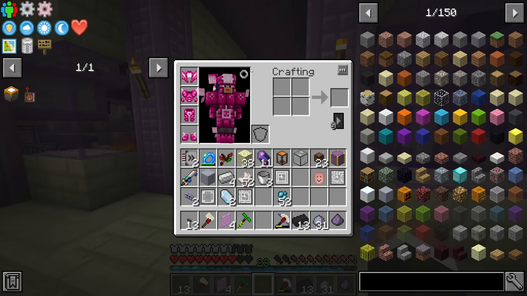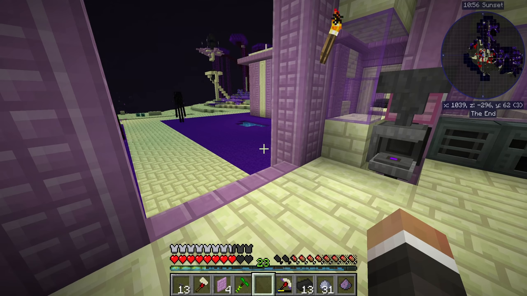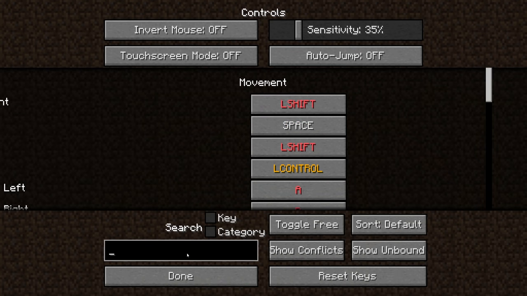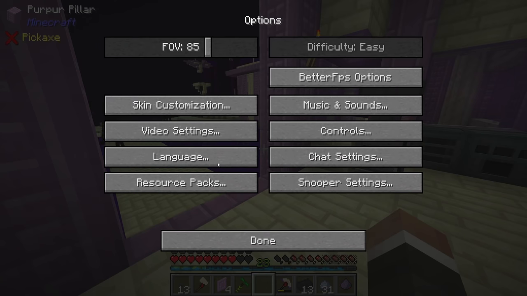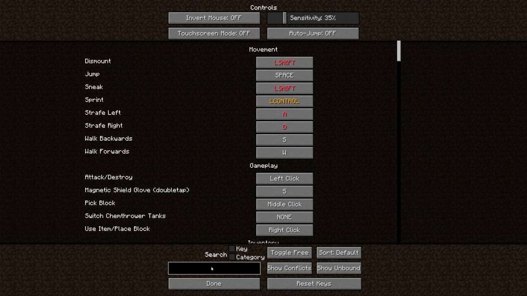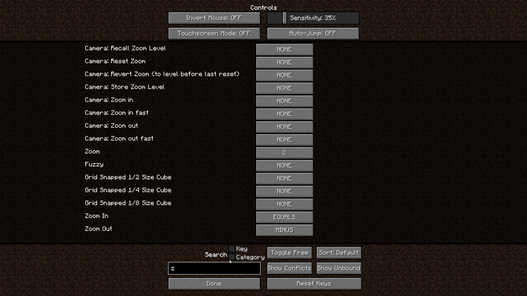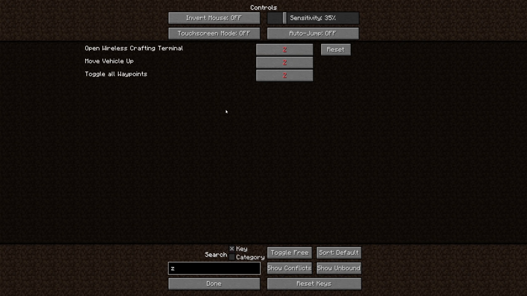replace the tiny potatoes mask. The benefit of having it in the bauble slot is, of course, you don't have to have it in your inventory. But if we go to options, controls, and we, first of all, I guess, maybe lower our GUI scale so I can actually see what's going on for a second. And we'll go options, controls, we'll type in wireless. And then this by default is set to none. I quite like it set to Z. Let me check what other key is currently set to Z. I'm going to turn these off.